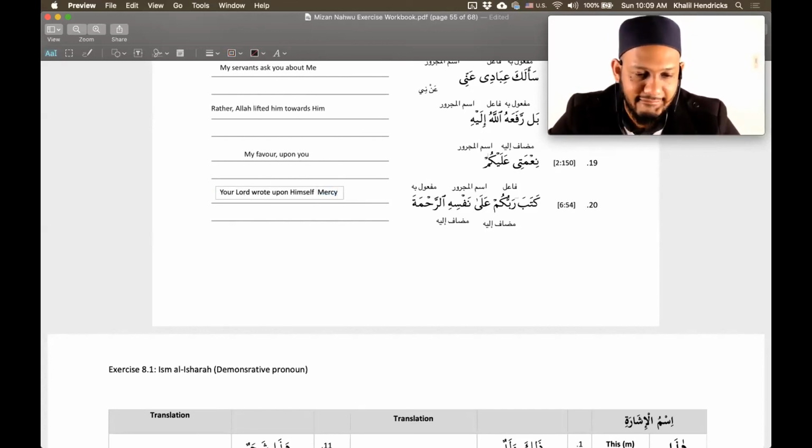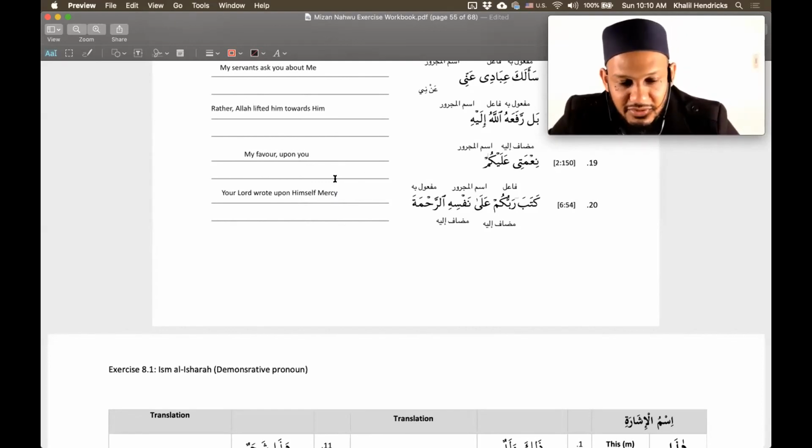The way I translated it also seems to make sense, but obviously I didn't know the context. So I thought your Lord wrote upon someone else mercy. Yes. A tip is that when you don't know who the damir goes back to, it generally goes back to the closest thing mentioned. That's general Arabic. When Allah says his soul, who is his? We look back and ask what was the last entity mentioned. The last entity mentioned was Rabbukum, so it goes back to the closest.